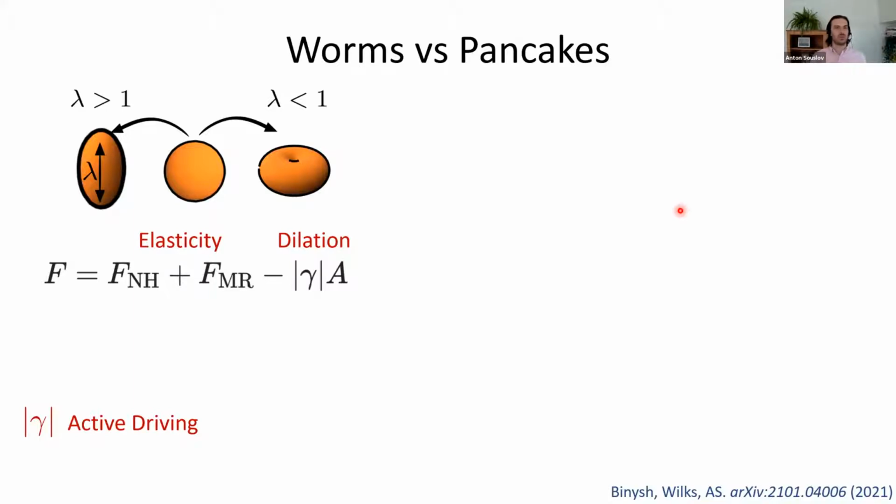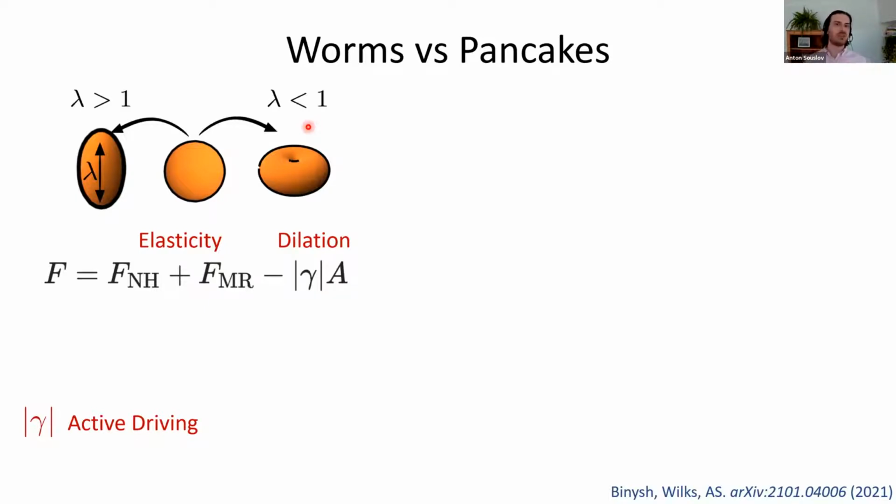where if you start out with a sphere, you can get two different shapes, right? One shape that you can get is a flattened pancake if you sort of compress, squish the sphere. And the other shape you get is an elongated or worm-like shape. So I'll call this type of shape a worm, and this type of shape a pancake. They're both just ellipsoids, right?